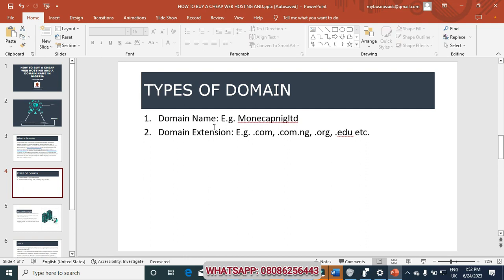While for the extension, it is usually represented by .com or .com.ng or .org or .edu. Now, the variation of this domain extension depends on the types of business or organization that you are designing a website for, right? So you will learn more as we proceed. So that's all about what a domain stands for.